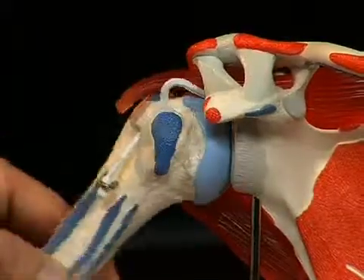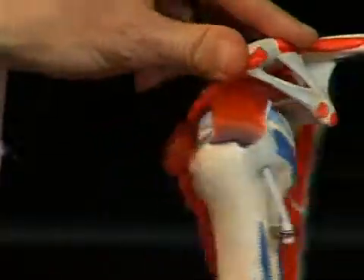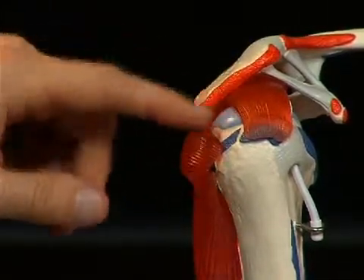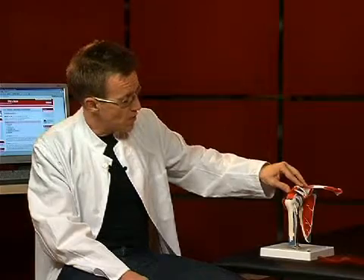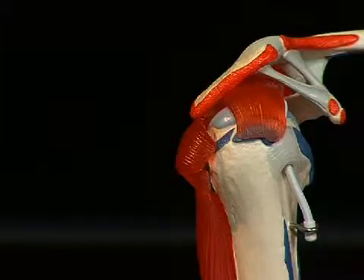The shoulder joint is therefore a really complex joint, especially in order to allow many different degrees of freedom of movement. We see that the shoulder joint can indeed be moved in several directions, taking the arm with it in many different directions. Looking from the lateral side, one can see that the soft parts between the bony structures actually have relatively little room. From a clinical perspective, that results in a so-called impingement syndrome under certain conditions, meaning that the soft parts get pinched between the bones, which can cause pain in the shoulder joint.